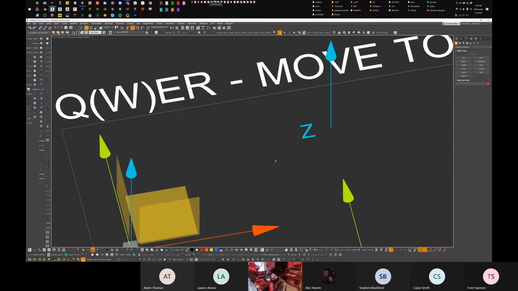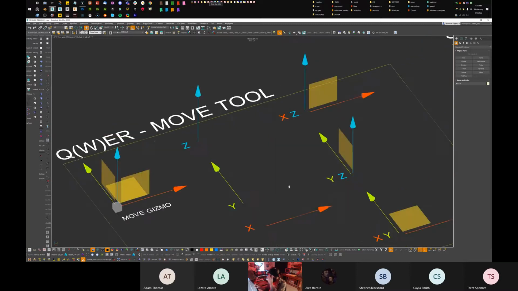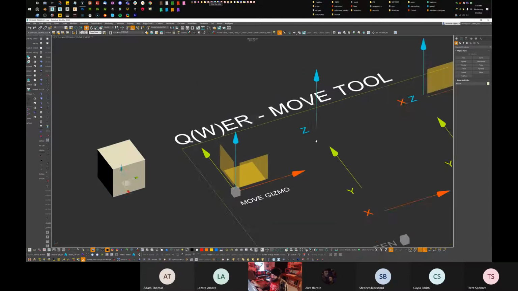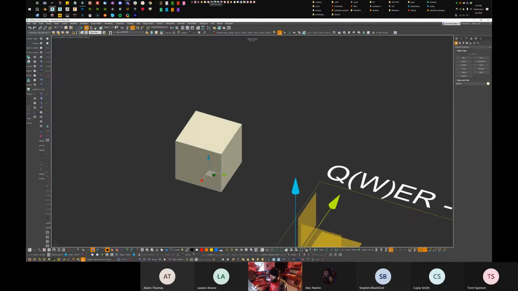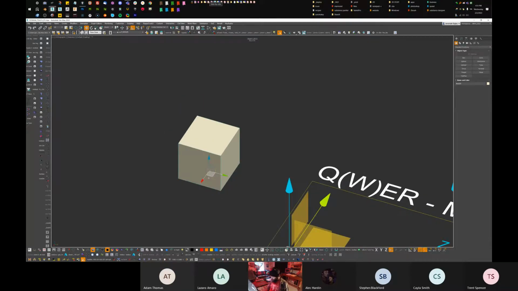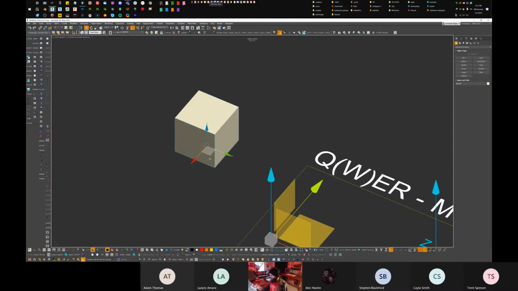For this little demonstration, I actually modeled a gizmo so that we could break it down and talk about it, because there are subtleties inside of 3D software that you guys don't necessarily understand yet. Some of those subtleties come up when you hover over your gizmo. Plus and minus on your keyboard change the gizmo size. But if you hover over your gizmo, it's going to highlight varying axes.